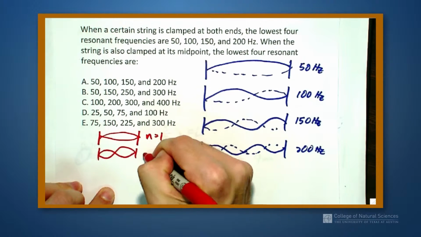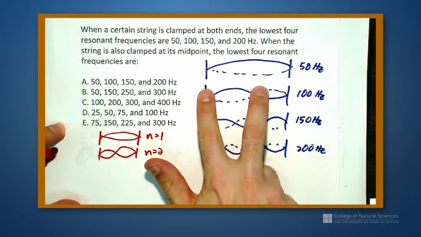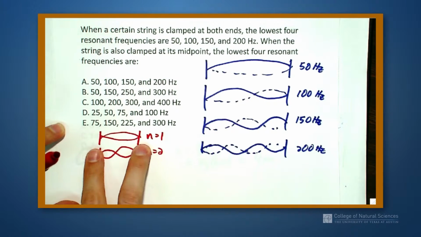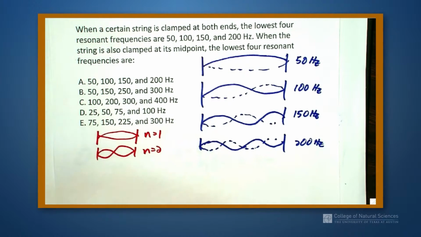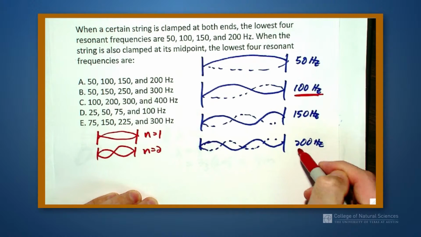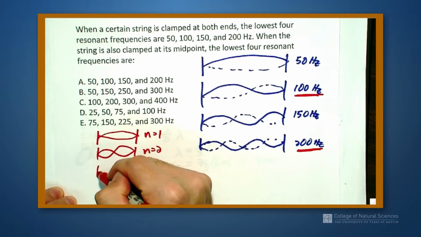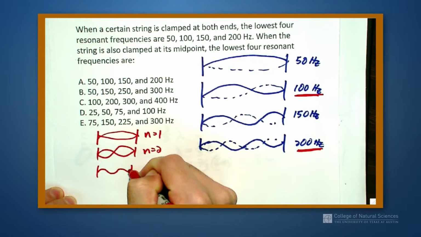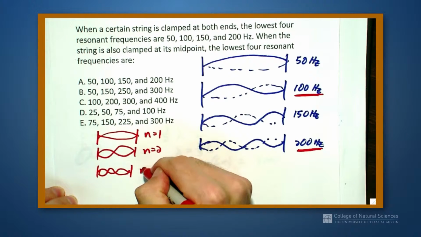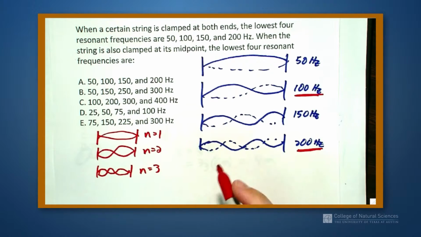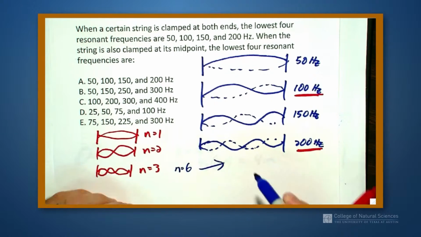So this is n equal 1, this is n equal 2. But this length right here is equal to one of those over here. This one right here is equal to those guys. So we're seeing that the lowest frequencies that we're getting are 100 hertz, 200 hertz. We can imagine that the next one we're going to get looks like this, which would be n equal 3 over here, but it would correspond to n equals 6 for these guys.